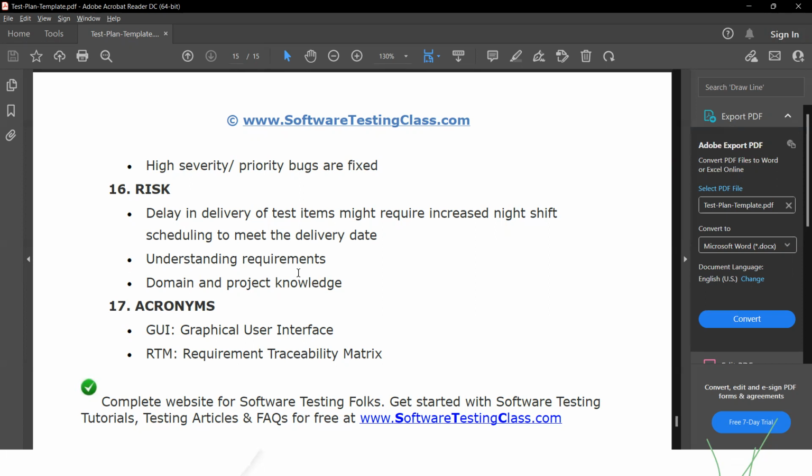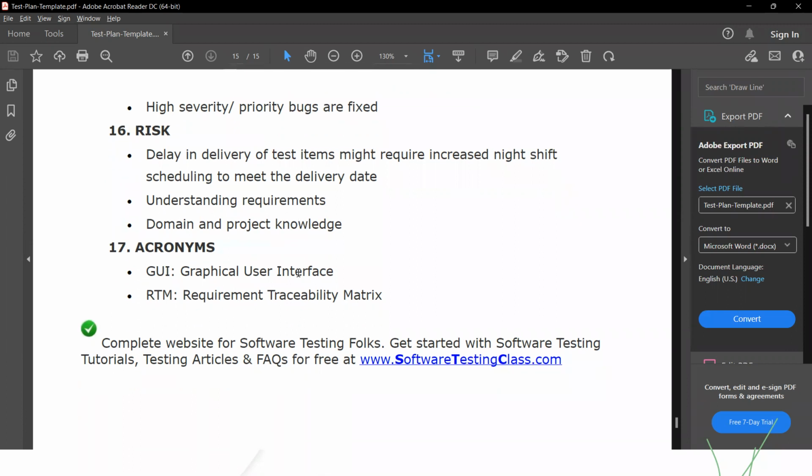Slippage means we were supposed to complete the testing activity yesterday itself, but there is some schedule slippage. That means schedule deviation or slippage, whatever it is. Okay, that means we are not as per the plan. Then immediately we have to request resources to come and work extra hours. So that is one of the risks involved in most of the testing types.